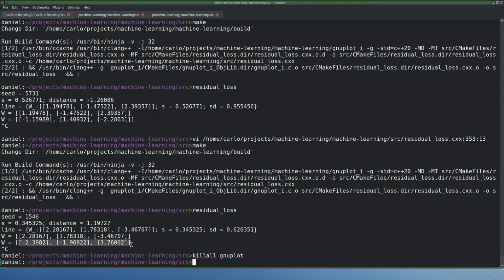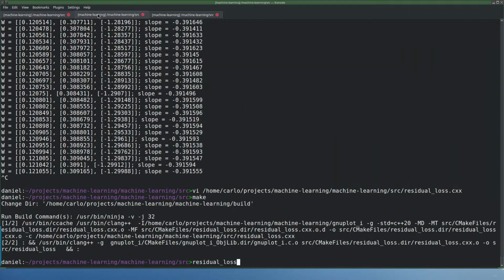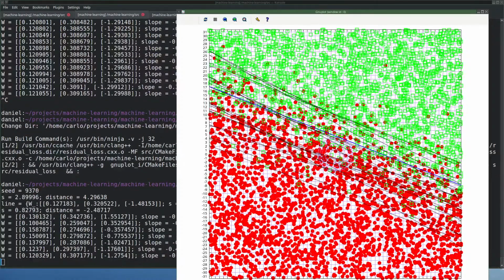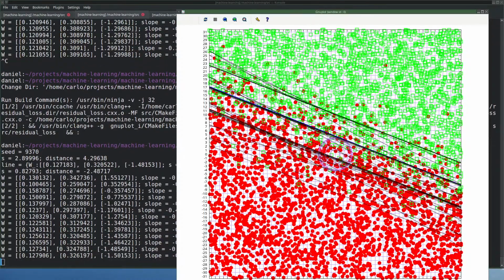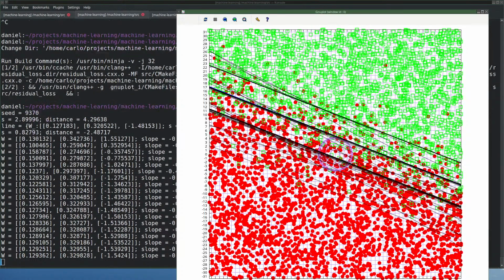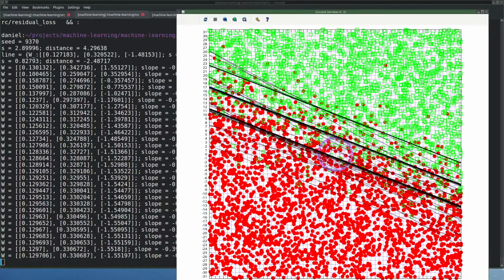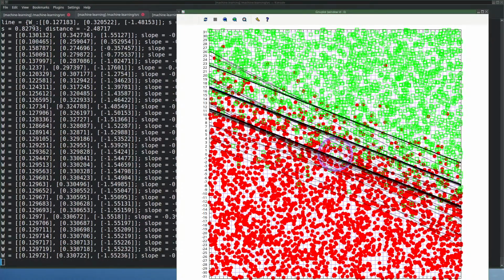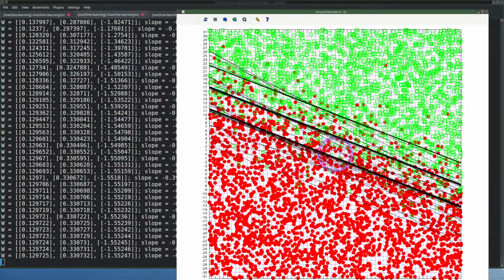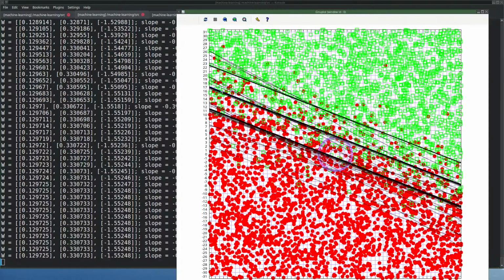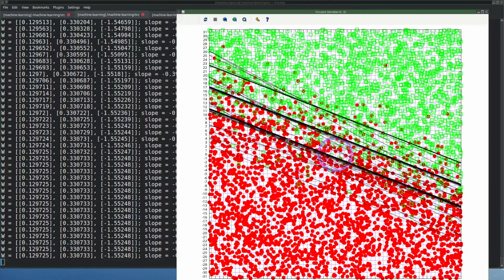Actually, it did print something, and yes, it inverted the signs. So not that bad, actually. Okay, now we're here. So, not sure where the red line is. It seems to have found the green line pretty well. And the blue line as well. So then I guess the red line was here.